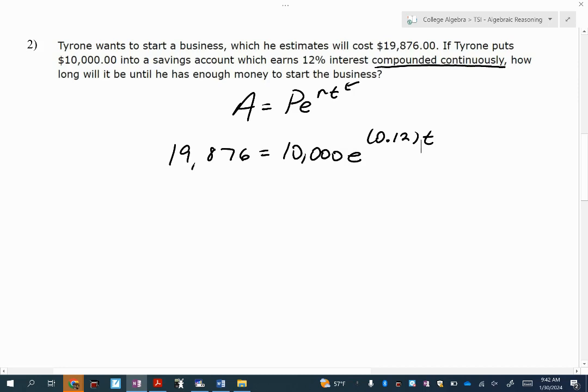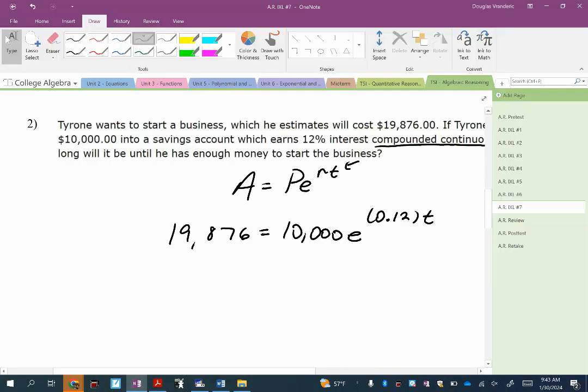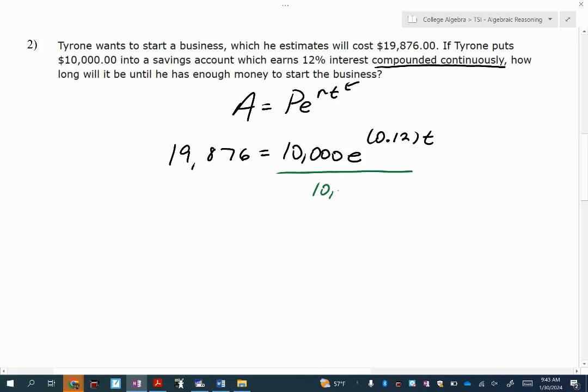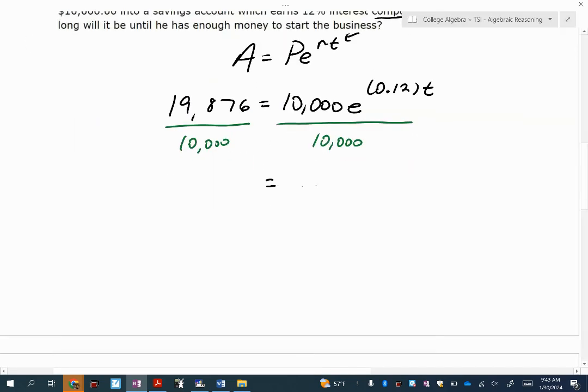All right, now this one is going to involve one of your favorite things. One of my favorite things. Natural log. The natural logarithm. Okay? Because notice, where is our unknown? Our unknown is in the exponent. It is T. So to solve for this, I'm going to be using logarithms in a moment. Now, first I'm going to move over that 10,000 to the other side. So if you divide that, that leaves you with E to the 0.12 times T.